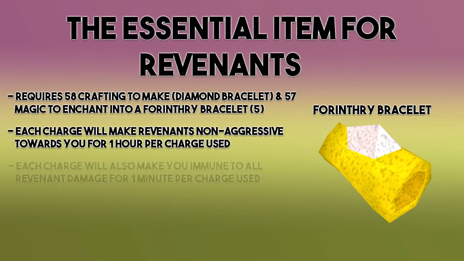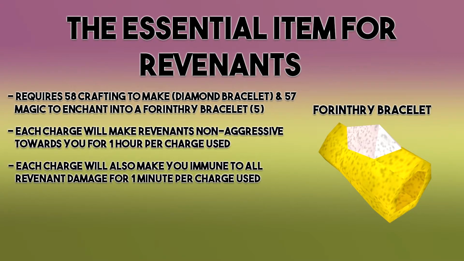Now this repel effect also makes you immune to all Revenant damage for 1 minute. Now that's a nice side effect, but I don't recommend spamming the repel effect every minute because it means you will need to bring and risk a lot of bracelets just to make the trip long enough to actually get loot.